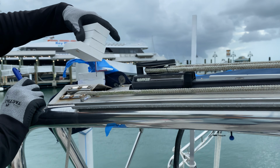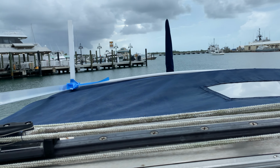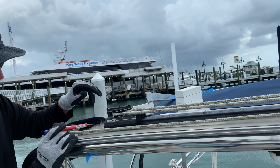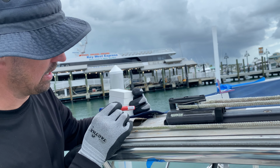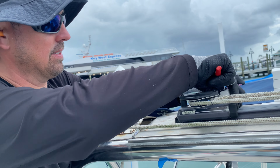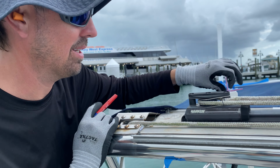Got this block. It's gonna create the space I need to put this on to get us over that ridge, because that ridge is about 3 to 4 inches higher than it is at the low point. So here's the problem. We have two different angles here and neither one of them is flush. In order to center the panels, this piece right here needs to be about halfway onto this panel and hanging over on this panel about halfway. So it's like, what do you do with that?